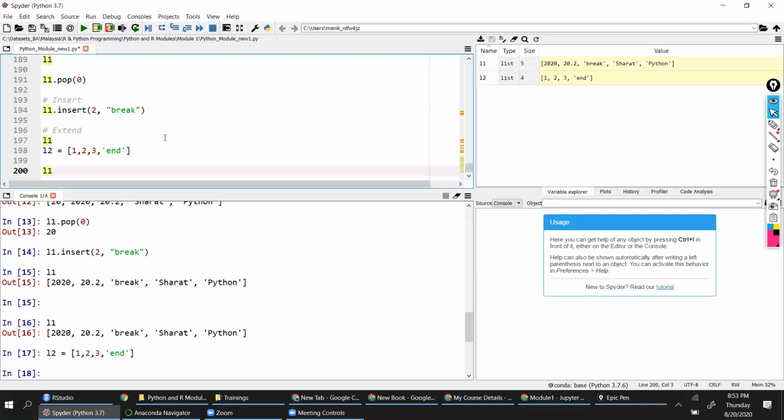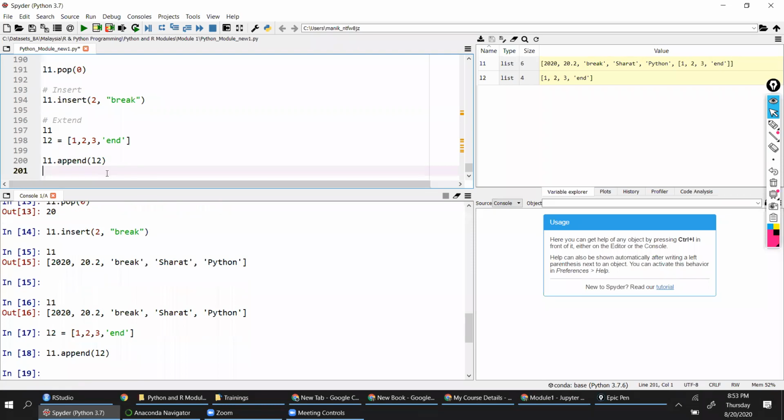So what happens if I say L1.append and in append I am putting L2? What will I get when I do this append function? We have seen append right here. It's basically appending an object into the last position.